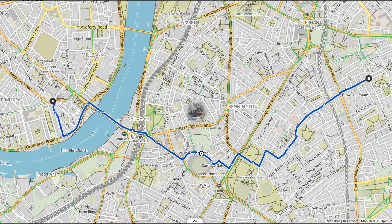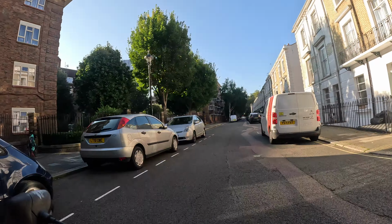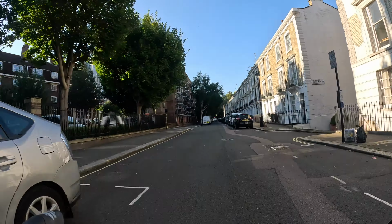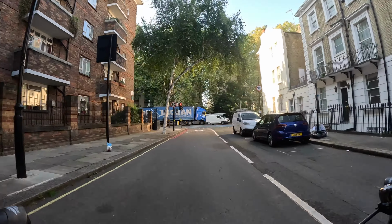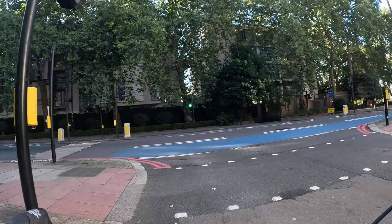On our left is the Tatchbrook Estate, which is a large social housing estate built in the 1930s and 40s, and on our right is a more typical London smart Victorian terrace. I personally really like that Pimlico has quite a socially mixed population, and plenty of social housing, despite being quite central in London, gives it a kind of nice urban village character, I think.